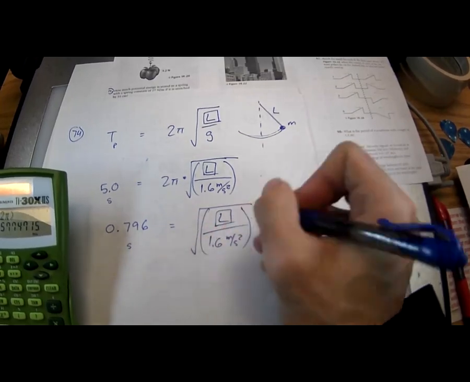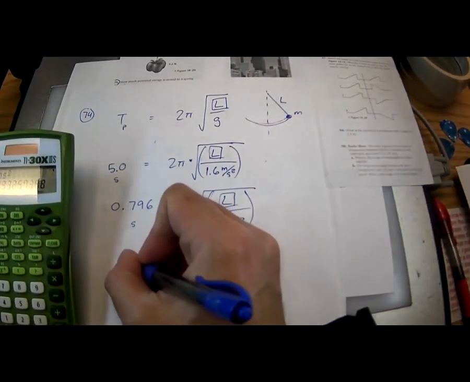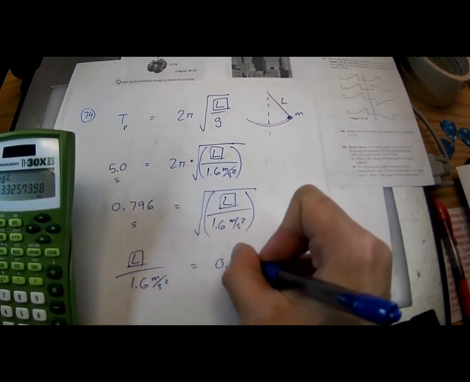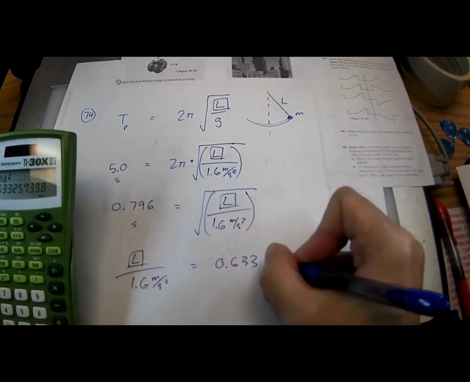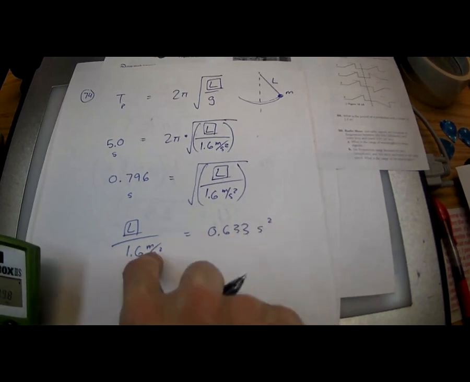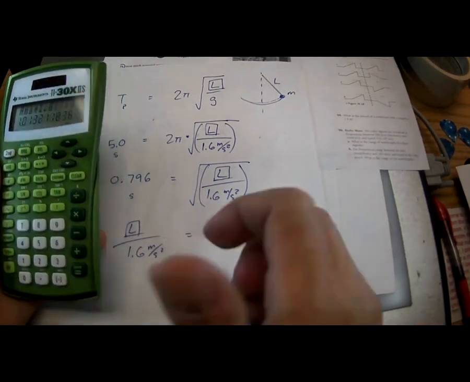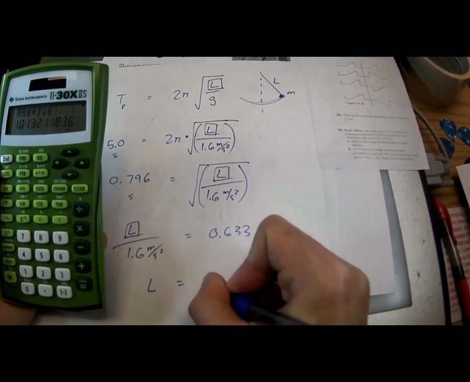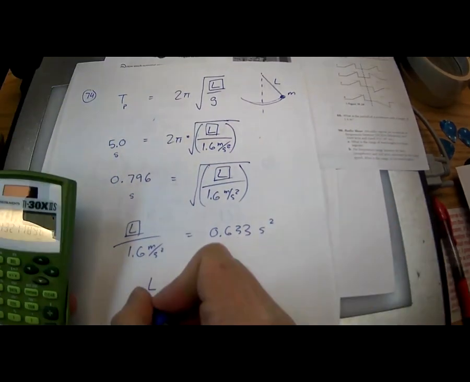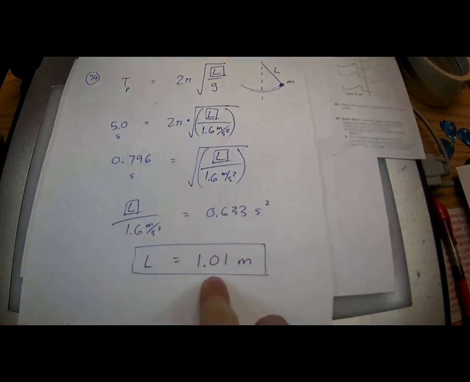Okay. All right, next step is square both sides. So go ahead and square. So L over 1.6 seconds squared is 0.6 something something. I guess that would be square seconds, right? Then if you multiply up the gravity field, notice, the square seconds is going to cancel out. It'll leave you with meters, which is going to represent the length. Right, awesome. Yeah, I did do this right. It's 1.6. The length of that pendulum then had to have been this many meters. I just made up random numbers from scratch, but kind of interesting it turned out that way. It ended up being like almost exactly a meter.